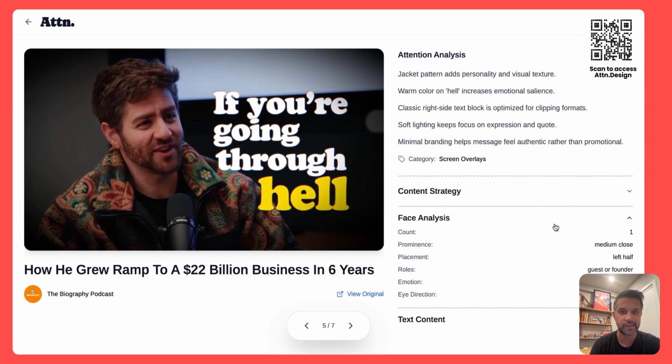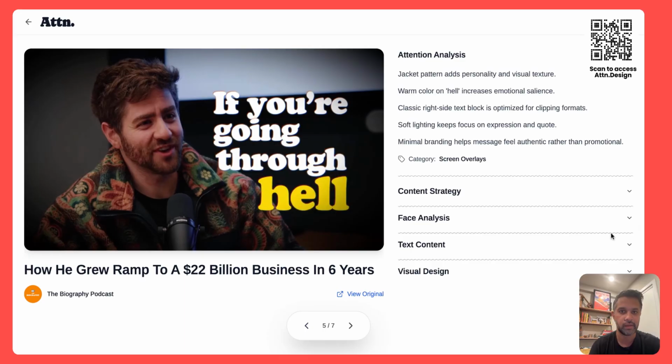You see that there's face analysis: how much of the screen is taken up by the face, what's the placement of the face, what's the emotion of the person, as well as the language or style of the text itself. It's a mixed case, a bold retro serif with a drop shadow. And also the visual design, you get a good understanding of what type of visual this is. It's really emphasizing the quote, and it's a large typographic quote.